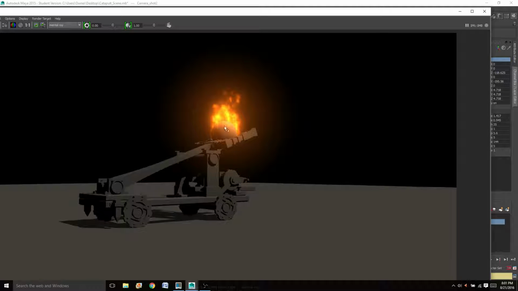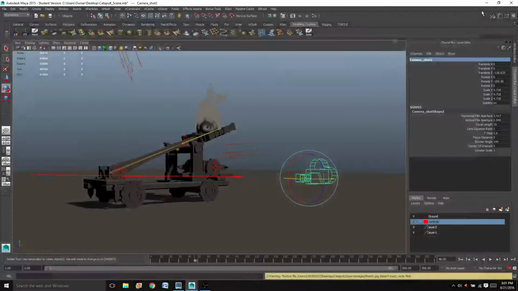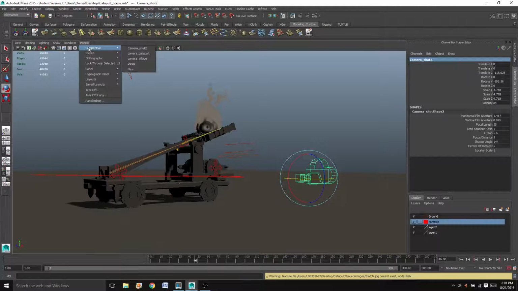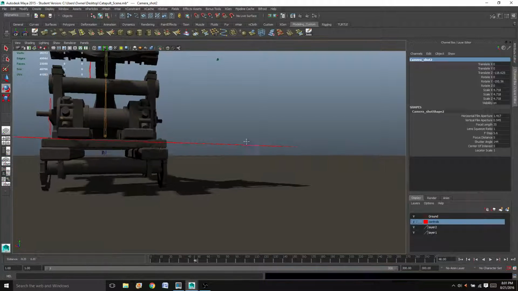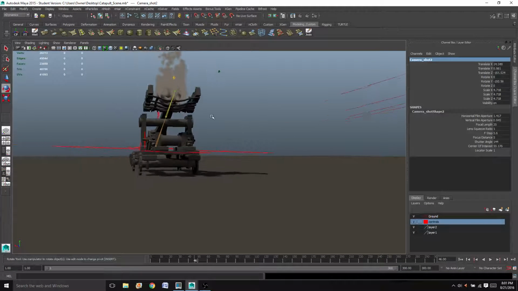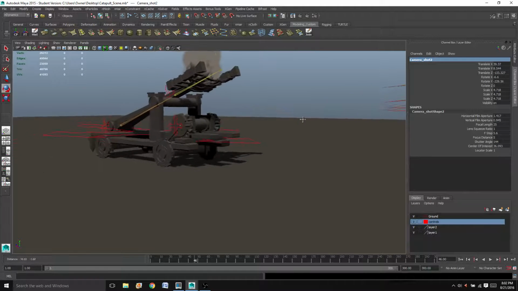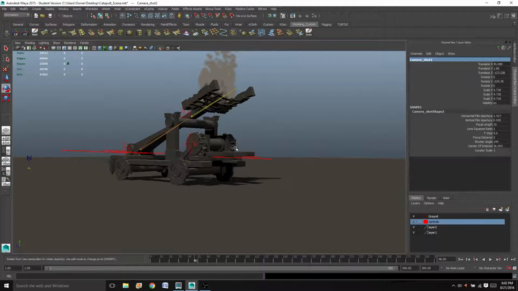Of course, if we had textures, we could do a better job with our lights, but I'm trying to keep this video under 20 minutes, so I'm not going to spend a lot of time texturing the ground and Catapult as well. Let's go ahead and close this off for right now. I like the way that rendered out. That'll do. Now let's look at how we're going to set our camera up over here. So we got panels, perspective, camera shot 2. Okay, all right, that looks good.